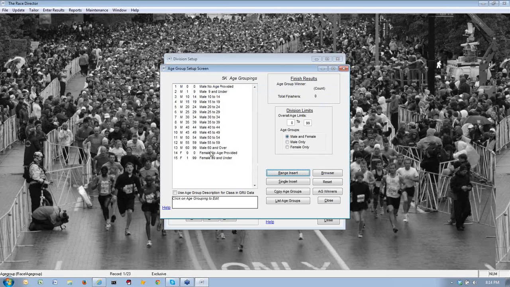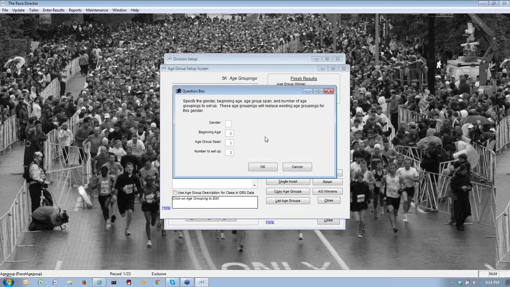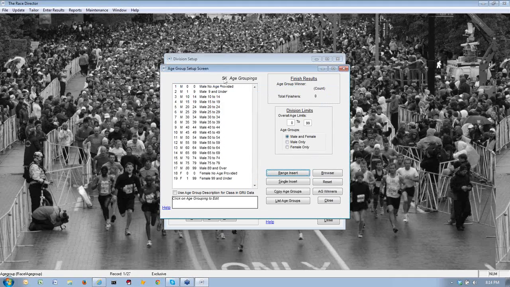So that's a good way to quickly get these set up, and then you realize, whoops, I really meant this to go to age 80 and over, so I really meant to have 4 more. So you can again do that with male beginning at age 60, 5-year spans, and I want 4 of them. So now I've got my age groups for the males pretty much set the way I want them to.